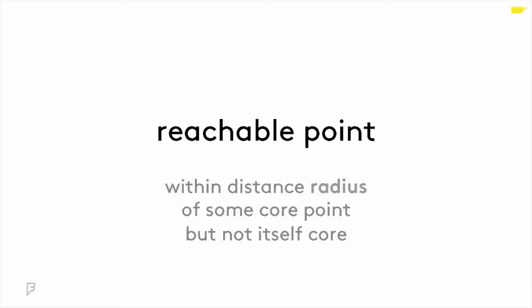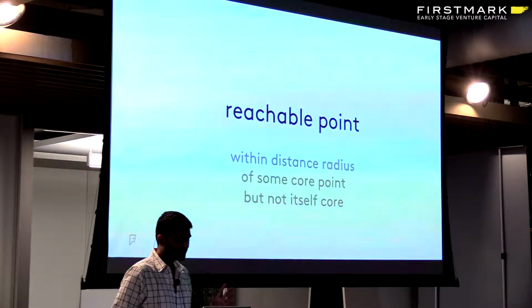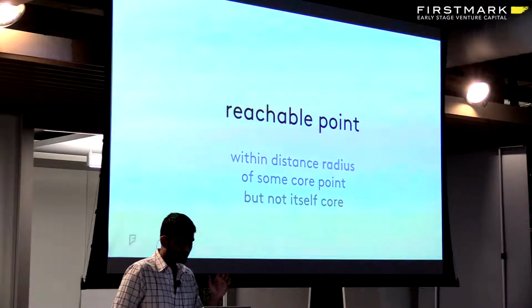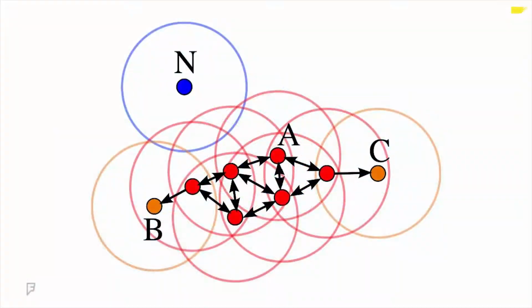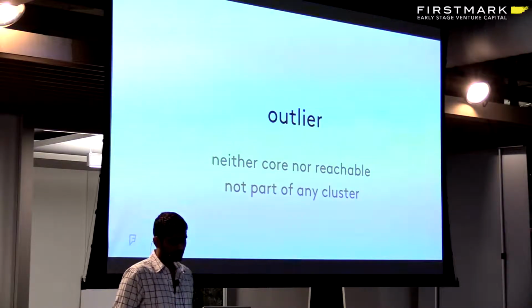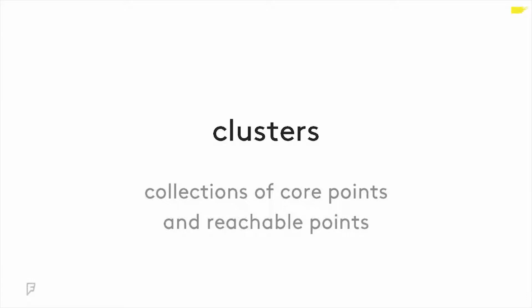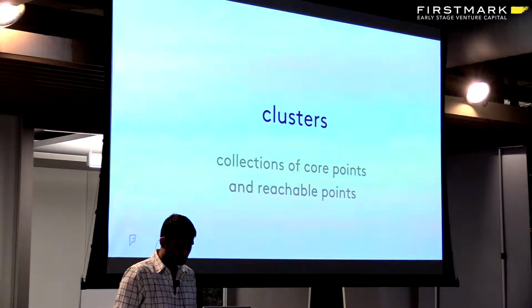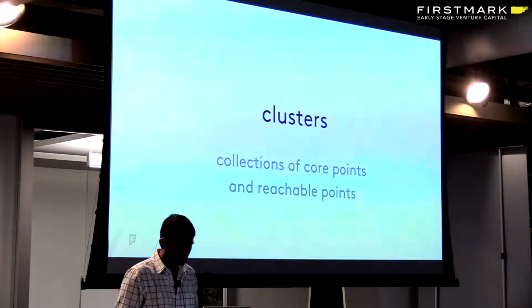Next, there is the notion of reachability, which in the original paper is defined fairly elaborately. There's reachability between a pair of points, which is not a symmetric relationship, and then there is something called density reachability, which is. We can skip over those details though. Suffice to say that a reachable point is something that is within distance radius of some core point, but which doesn't qualify to be a core point itself. Over here, that's the points B and C, in orange. By exclusion, any point that is neither core nor reachable is considered an outlier. Outliers, again, intuitively shouldn't be part of any cluster. Over here, that's a single blue point, N. Given these definitions, you can think of a cluster as collections of core points and the points that are reachable from them. The diagram that I showed you had just one cluster in it, but it's fairly easy to see how this generalizes to a data set that contains several clusters.